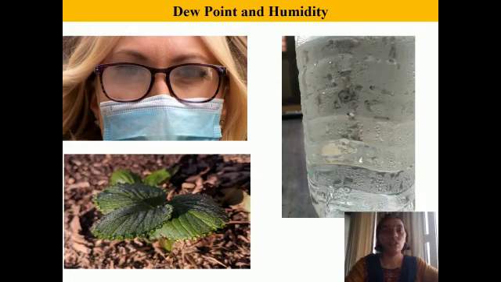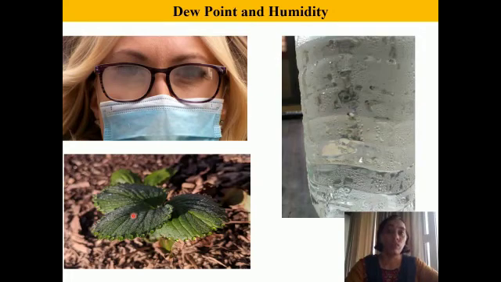Another very interesting topic of the lesson is dew point and humidity. Now, before we go on to the actual topic, let us first take up a few examples from our everyday life. Water vapor is present in air. The air always contains some amount of water vapor, and that is due to the constant evaporation of water which is taking place. So when water evaporates, it gets converted into water vapor and it becomes a part of the air. And so we feel that the air is moist because it is having water vapor in it.